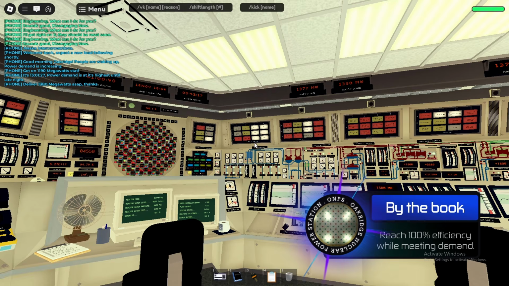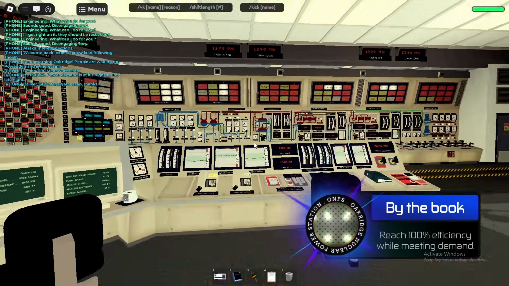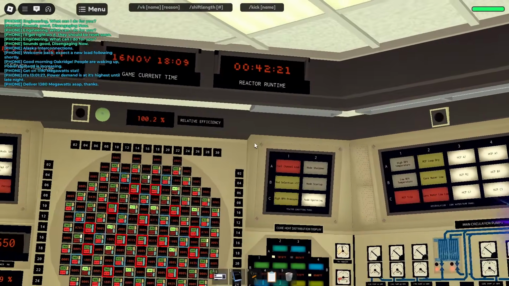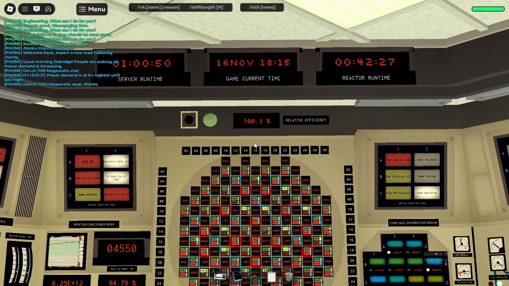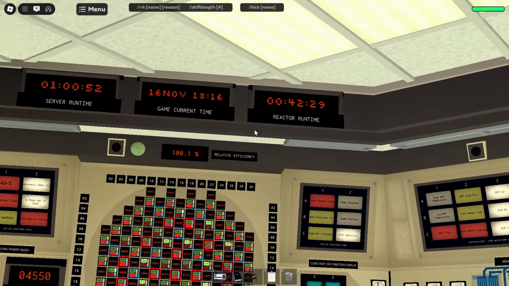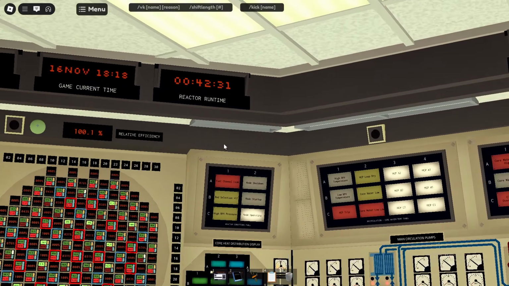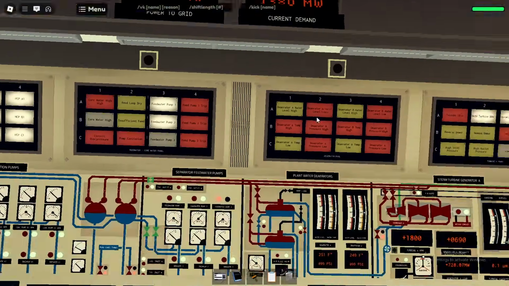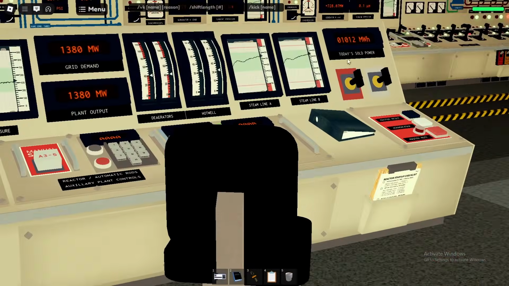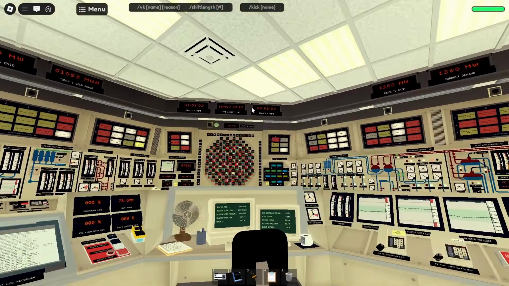Alright, we've made it. Just about. Oh, 100% efficiency too. I try not to aim over, because it can go over, and I'm not sure what happens when it does go over, but I'd rather not go over. 100% to whatever is pretty good. So now, we've made it to the power grid. We're selling ample power. And now we can just relax.